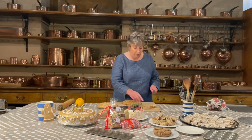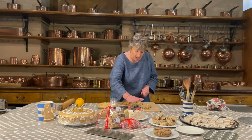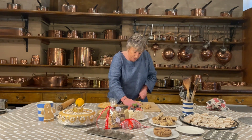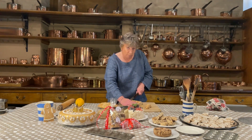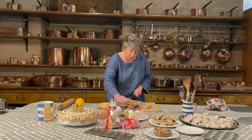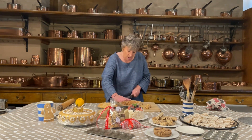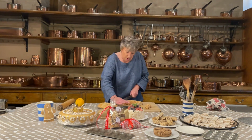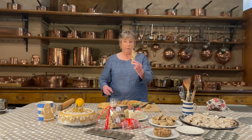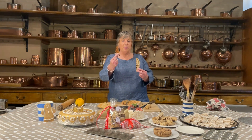Now, with a good knife, cut them slightly on the diagonal. I don't know why they do that. That seems to be the Italian way. And we won't argue with the Italian way. We're going to slice them through. Okay, like this. Right through. So you've got your gifting biscuit and your keeping biscuit. That's the one for you. That's the one that the family has.